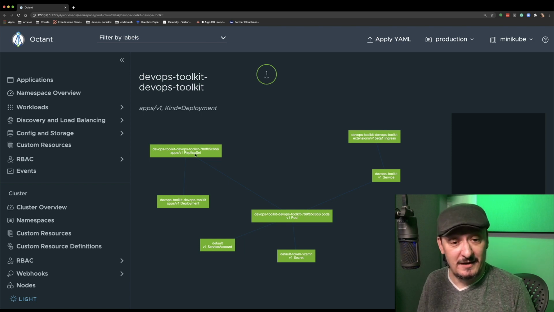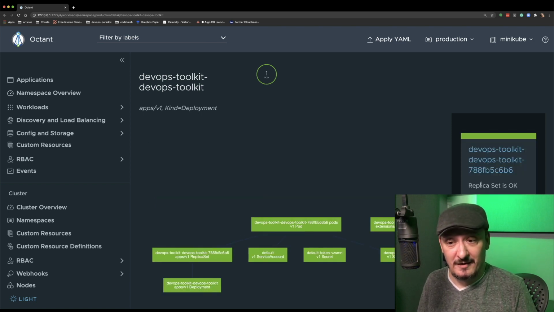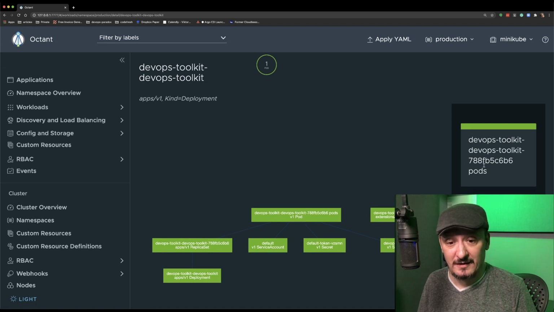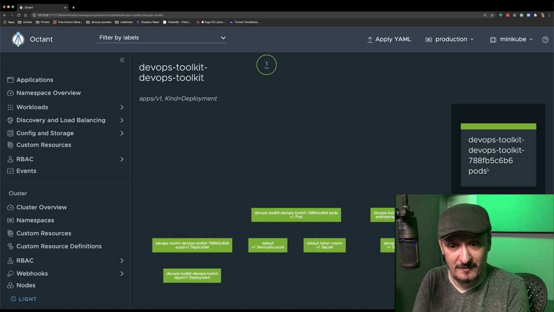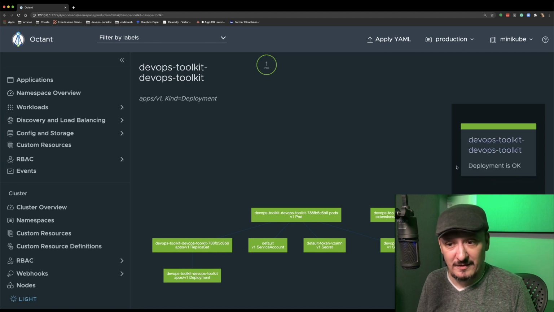Anyways, I can select any of those and then I can click some link. So let's see the pod, right? Let's see this pod, and I cannot click this. So I can select the pod, but I cannot click. There is nothing to be clicked, so I cannot go further. I cannot decide. I cannot see more information about this pod. Can I click on the deployment? Okay, deployment is okay.